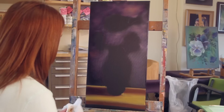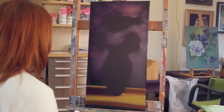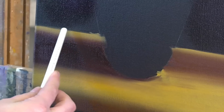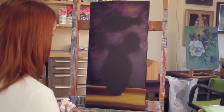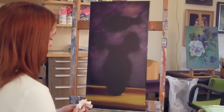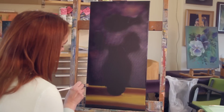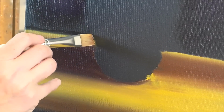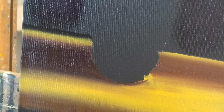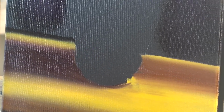Now once I'm happy that I've got a good blend, I'm going to clean the brush again. Again, always making sure you dry it nice and thoroughly. And what I want here is I want this to just sort of dissolve into the background, so you're not quite sure where the background ends and the tabletop begins. So to do that, a nice clean brush, and you're positioning your brush so you're half on the background and half on the tabletop. And if I just go back and forth very softly, I can get a really nice soft edge. And if you compare that to this one here, you'll see how much nicer and softer that looks.